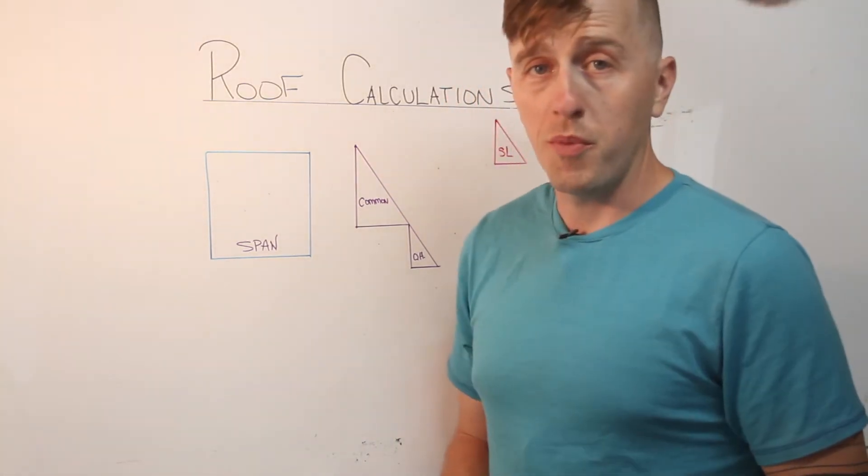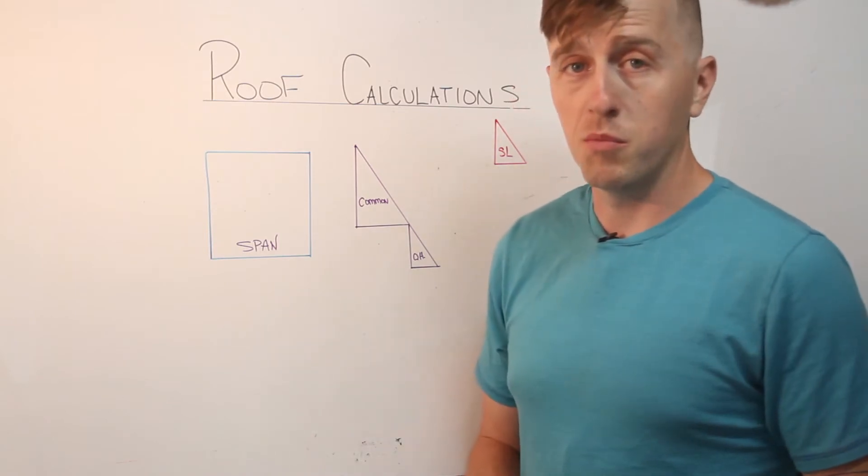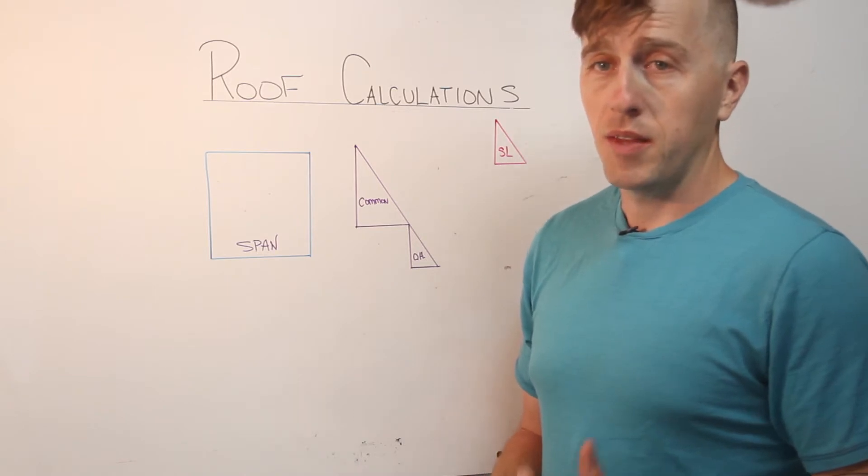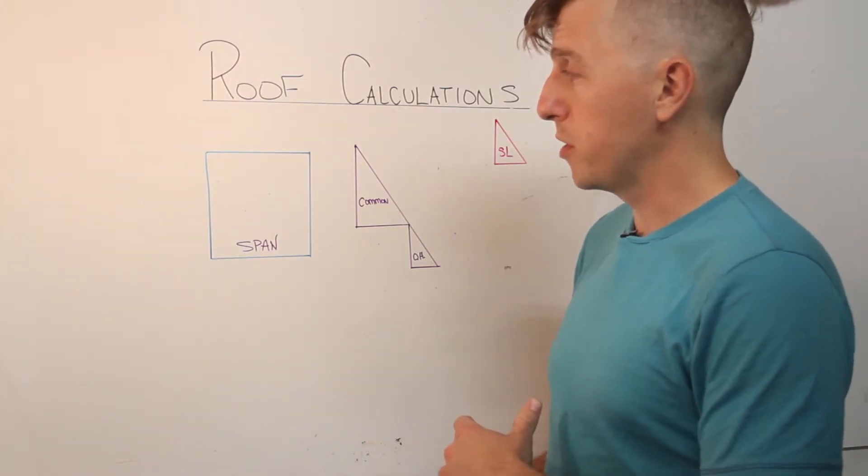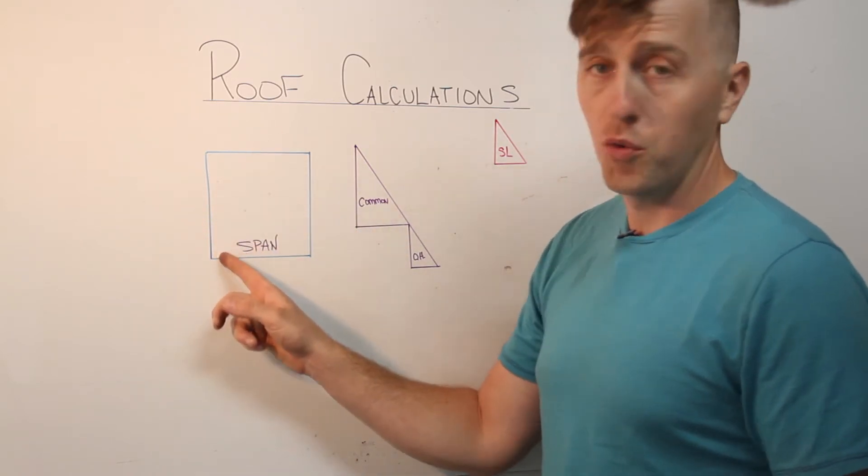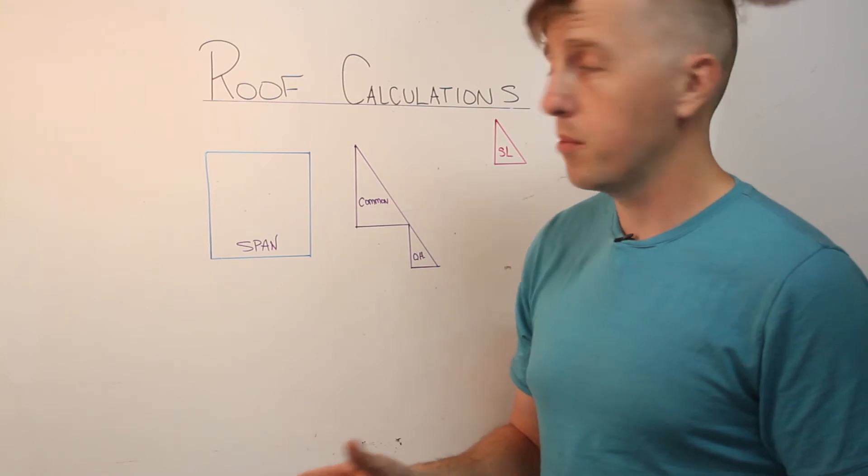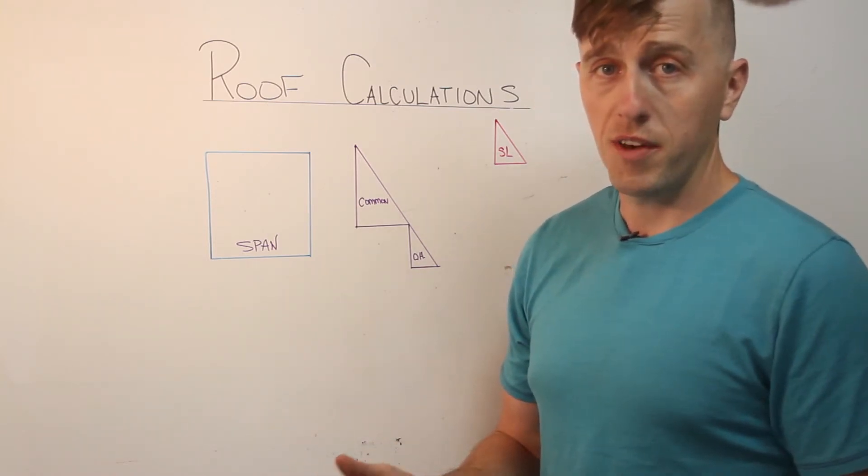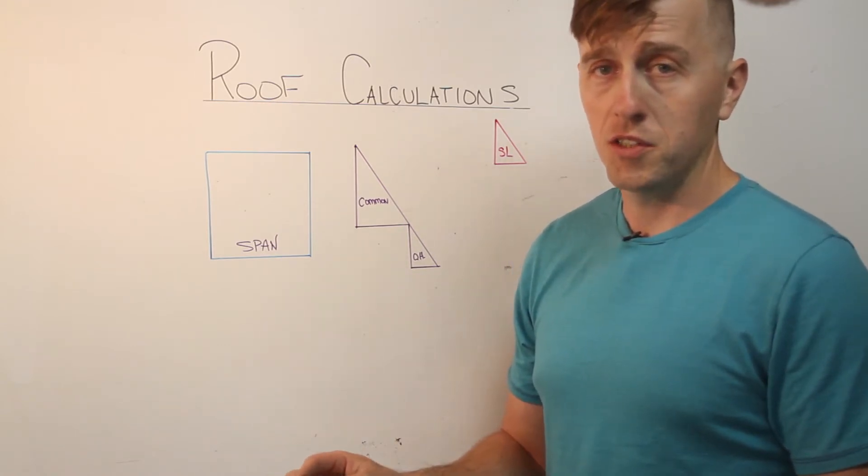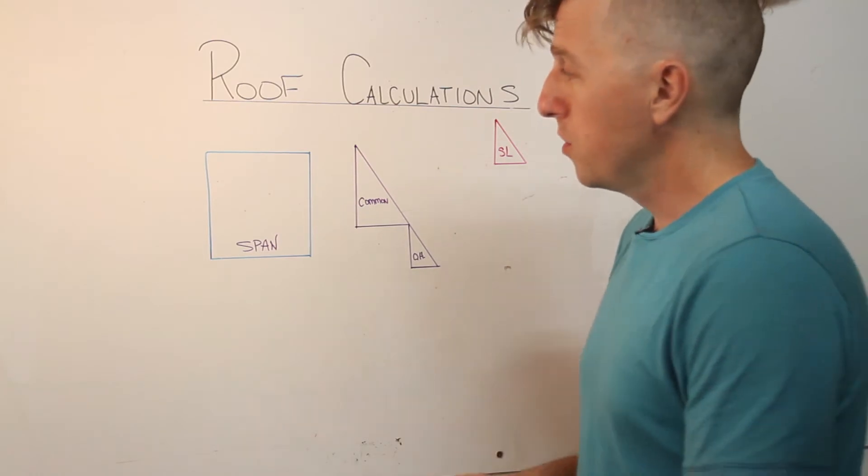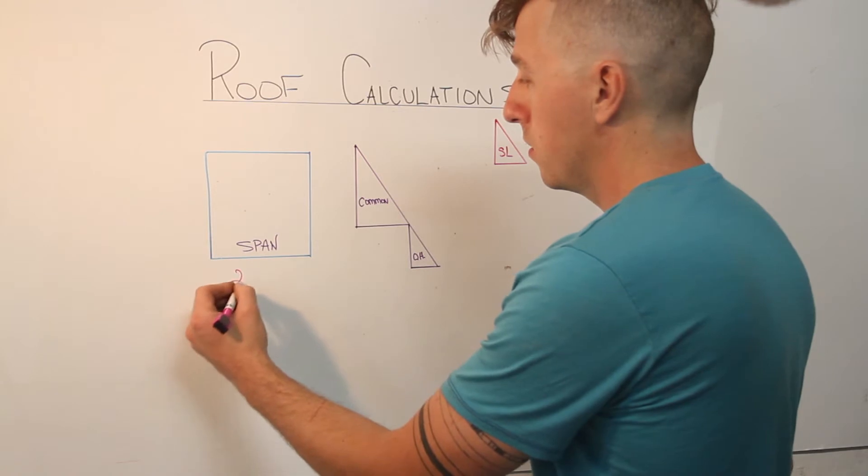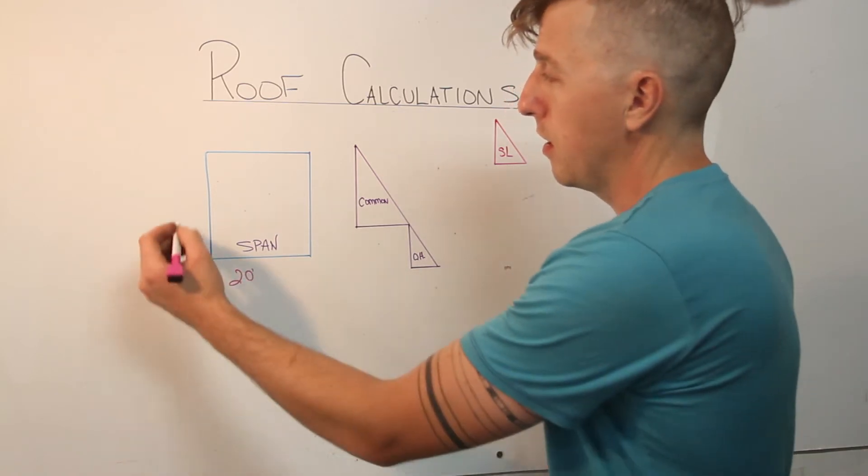So the most important part of figuring out your roof calculations begins with your building dimensions. A lot of people say that they prefer to just build or measure the rafters on site because they don't trust this if you have walls that aren't necessarily straight at the top. That can be a huge aggravating factor for fit later on, but just for the sake of theoretical calculations we're going to assume that this is all fine. So let's pretend that our building is 20 feet wide and 40 feet long.